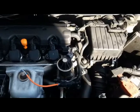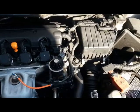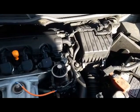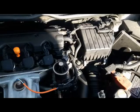Okay, this is a 2010 Honda Civic EX. Today I'll be showing you how I replace the air filter on this Civic. Okay, it's really simple.